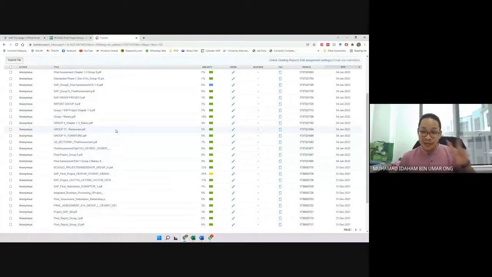Yang saya mention yang vital data paling cantik tu, ada dua orang. There are 2 people. I don't remember from which group. One is a girl, one is a boy. Kalau dah tak ada kat sini, I'm not going to mention the group names lah. Okay. Now, those are basically the best.